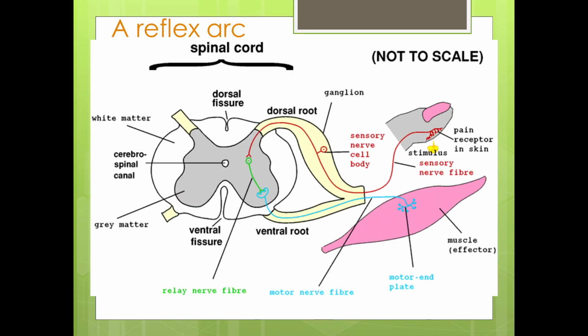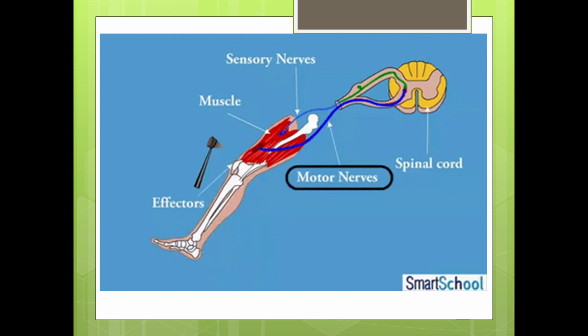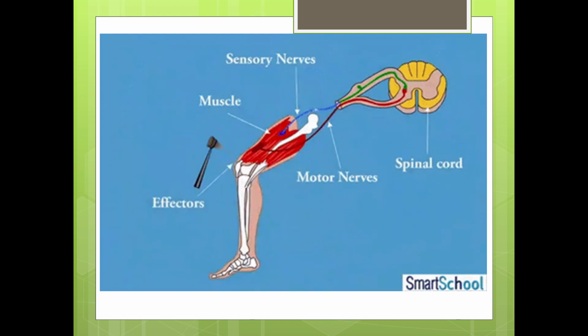This is also a reflex arc. You can easily identify the dorsal root and ventral root. The cell bodies of the sensory neurons are inside the dorsal root ganglion. This is how the knee jerk occurs. Now it is through the motor neuron. The muscle contracts. The leg moves forward. The effector is the muscle.